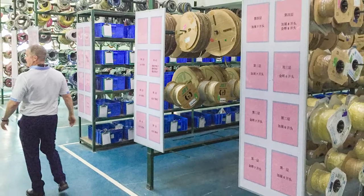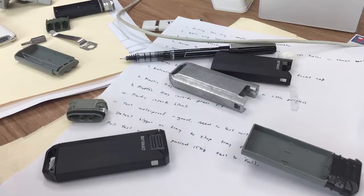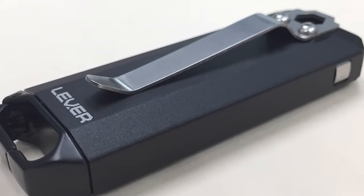I'm gonna be looking at the first article parts off of the tools. Once the tooling is done, they'll shoot a bunch of samples for you. I'm going there to inspect the samples, go through the inspection report, see if the dimensions are in spec and the tolerances are all within what we need, and fit all the parts together. Invariably, there are always a few little tweaks that need to be done.